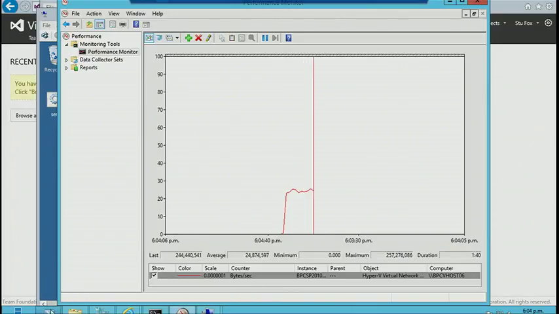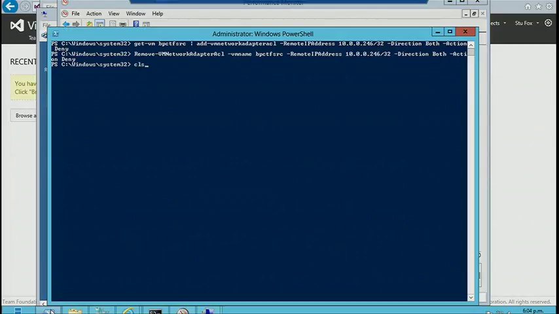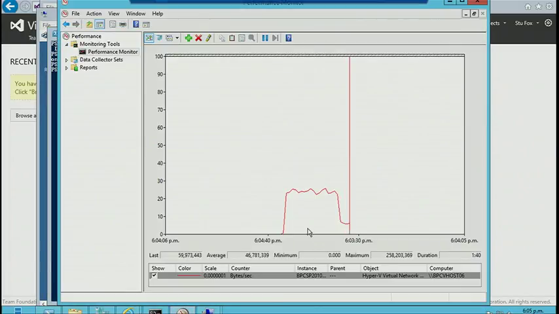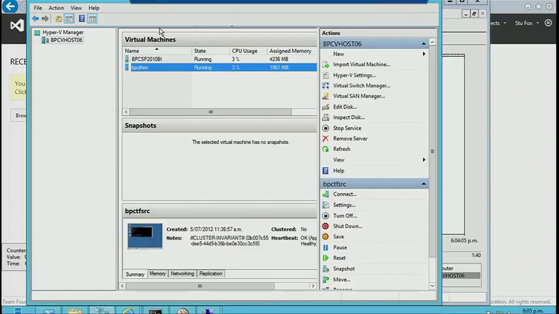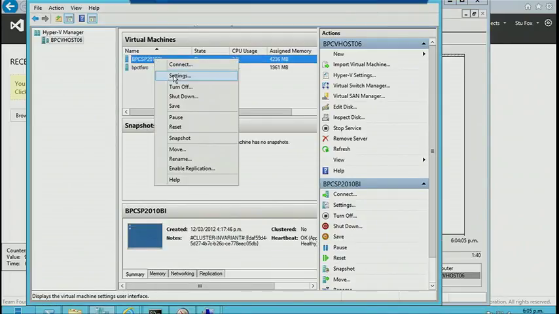And so what we can do is, there we go, Set-VMNetworkAdapter, VM name, maximum bandwidth, and hit enter. And what we should see when we go back here is that bandwidth's actually being throttled down by Hyper-V quality of service. And don't panic, this one isn't a PowerShell-only feature. I can come into Hyper-V Manager and actually manage it from here.